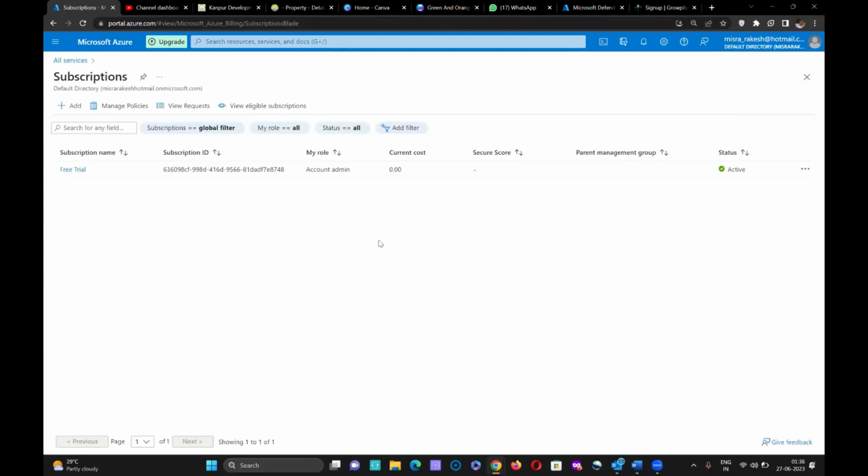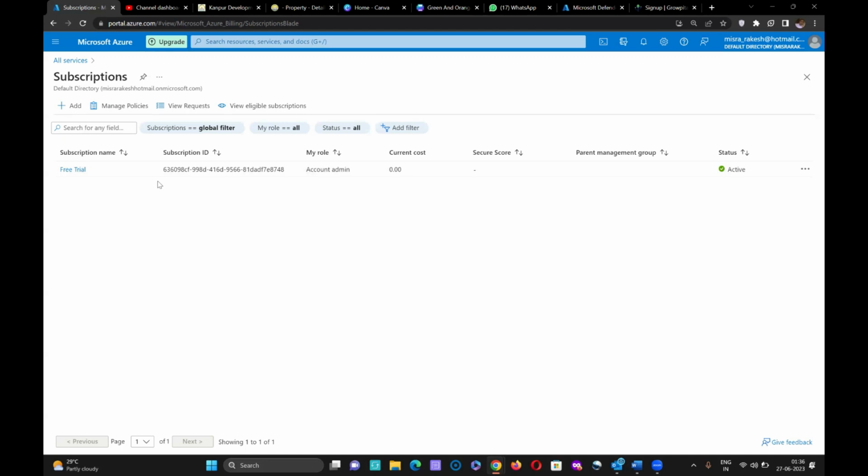So how the hierarchy works in Azure, on the very top, we have tenants, and under tenant, we have subscriptions. So there could be multiple subscriptions, right? Tenant is one, which is hotmail.com here. This is the default directory. But under this, I can create multiple subscriptions. So right now we have just one subscription, free trial. I can create more if I want, but that's not required here. So I will not be doing it. It's just to explain to you how it works.